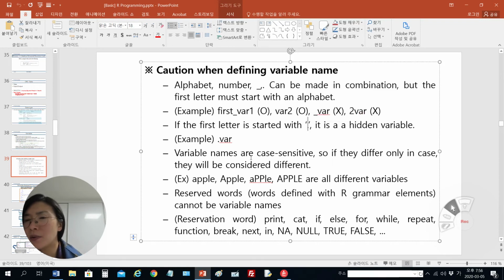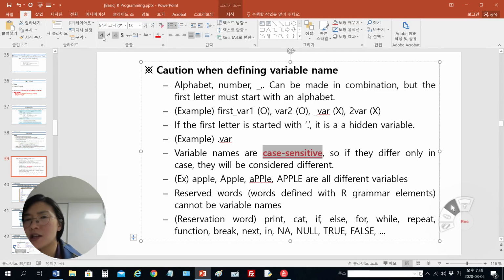And another point is variable names are case sensitive. Case sensitive means our interpreter distinguishes capital and lower case for each alphabet. So we should consider it very comprehensively, all right?